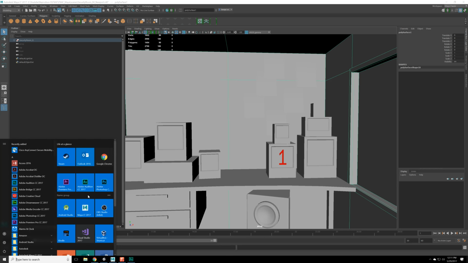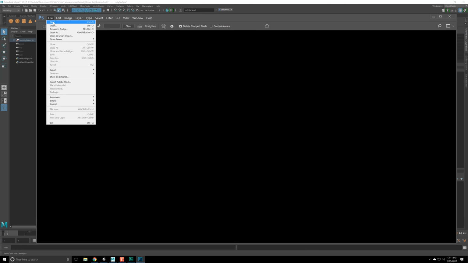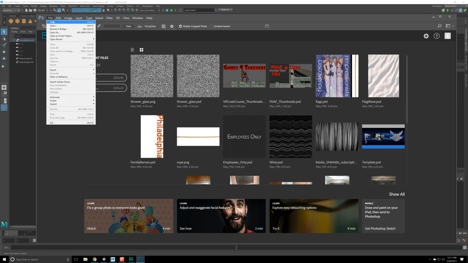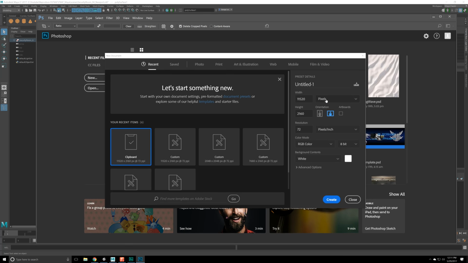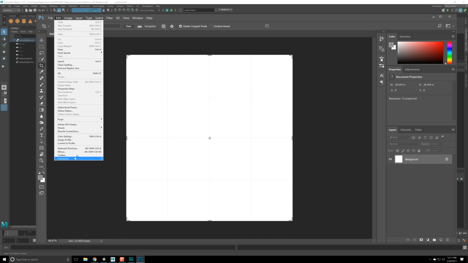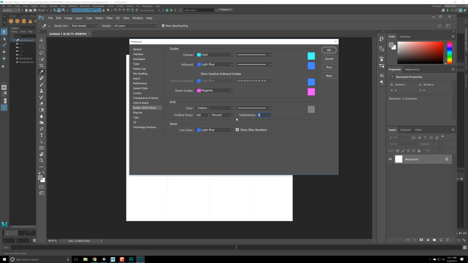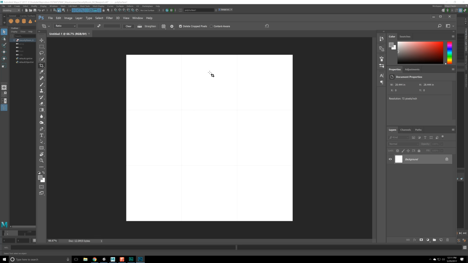So start Photoshop. Let's go to New and create a power of 2 image. So let's do 2048 by 2048 with the intent of probably scaling that down for such a minor asset. Let's go to Edit, Preferences, and let's go to Grids, Guides, and Slices. And under here, I want 3 divisions instead of 4. Doing that now, I have 3 divisions going that way, and let's put a center line down the middle.